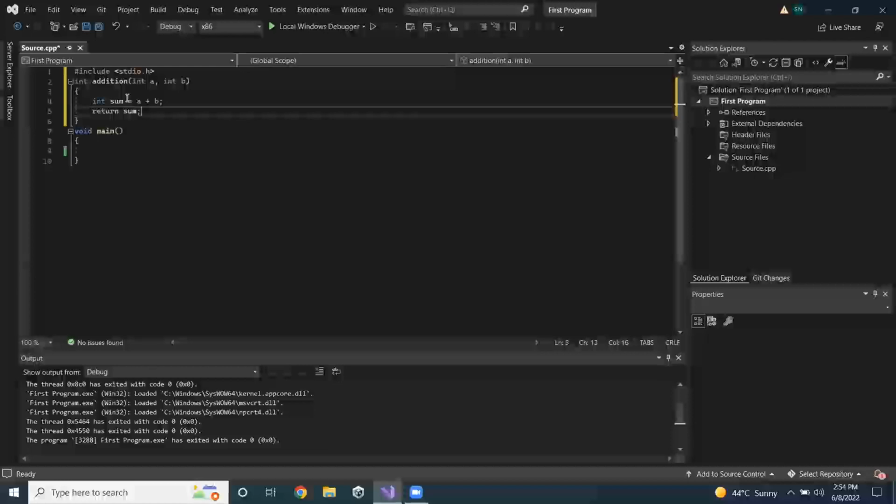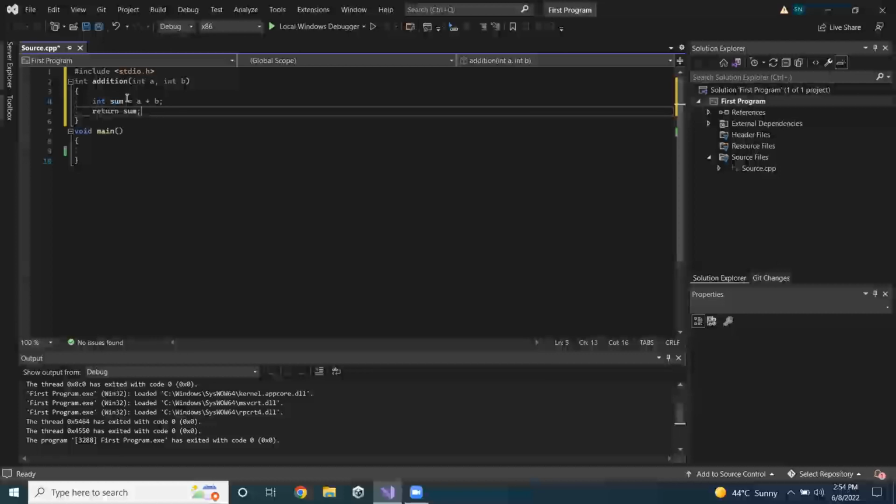Both are fine. You can either return a plus b directly, or you can store the value of a plus b in a new variable and you can return that variable. It will not affect the output of your program, or it will not cause any error in your program.